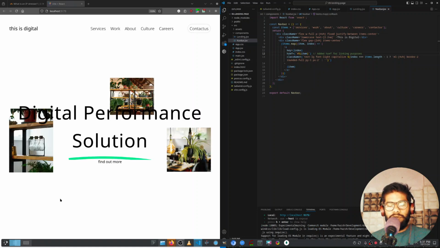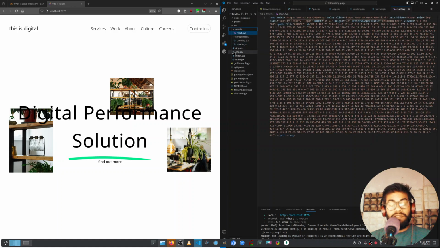Digital performance solution. Actually, I have to make some animations here and there. Sharians told that it can be done using tools like GSAP. But I am guessing that for React especially, there is also another solution present for the animation.